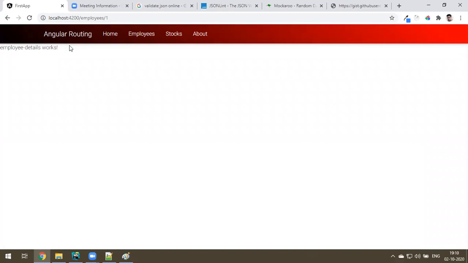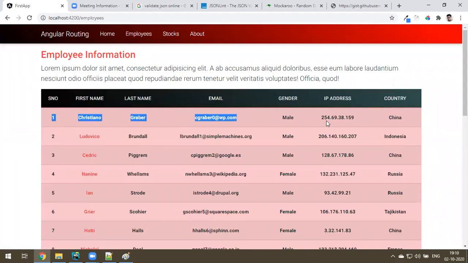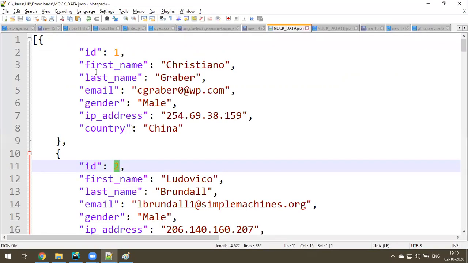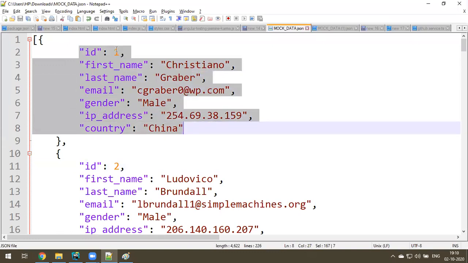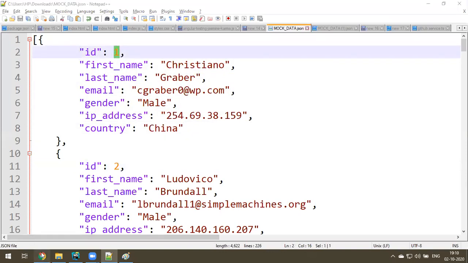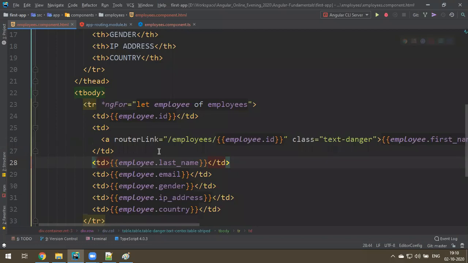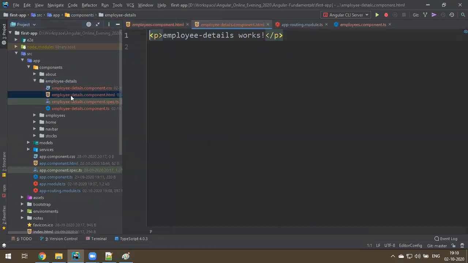Fine. I want to display that particular data. And if you can recollect, in the employees page, complete data is there, right? Now, when I click on this name, only number has come. And one thing is how can I get that number here? And also using that one, how can I filter my entire array and fetch that particular object of that ID? First, let's see how can I get this URL parameter ID in this page. That's a long story. Let me go to employee details component here, TS file.